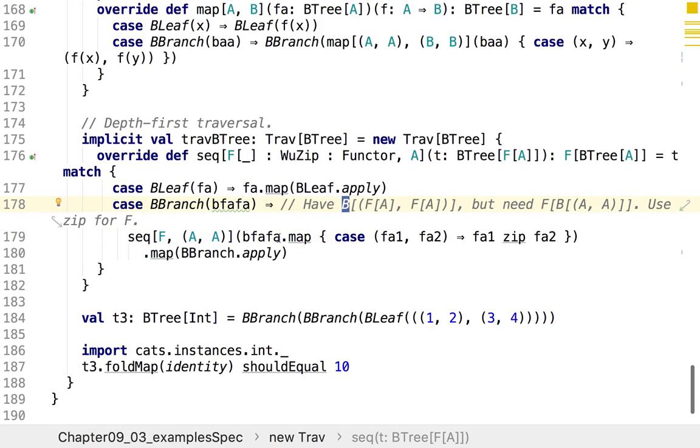So it's a b, fa, fa, map of the zip. So that's going to have b of f of pair (A, A), and then we sequence that, so we get f of b of pair (A, A), and then we wrap it into the branch. So that's how traversal works.